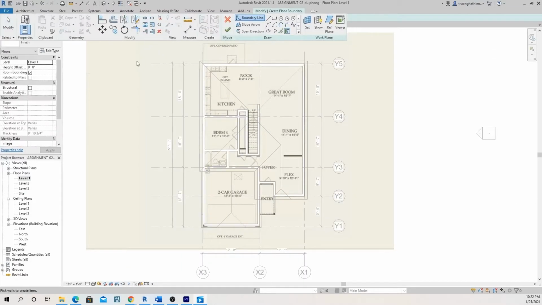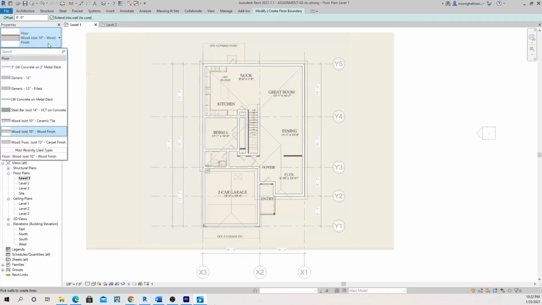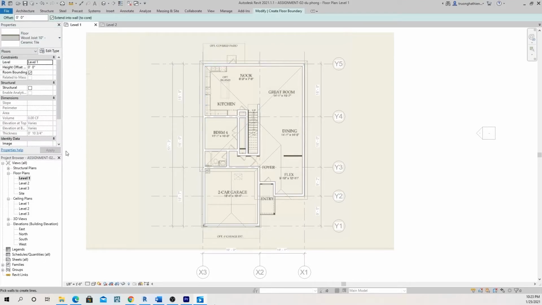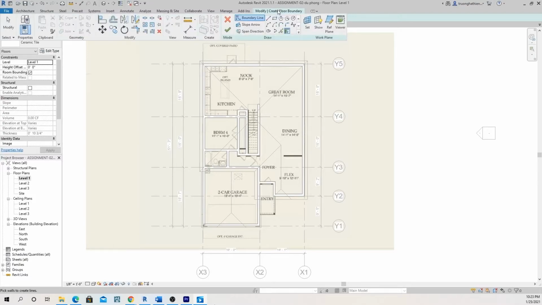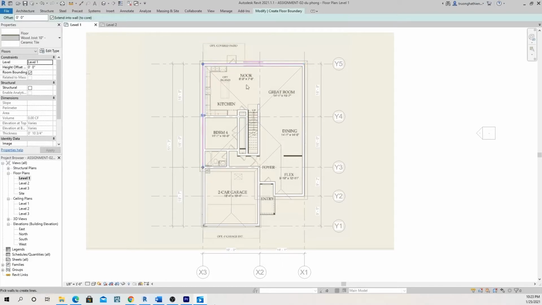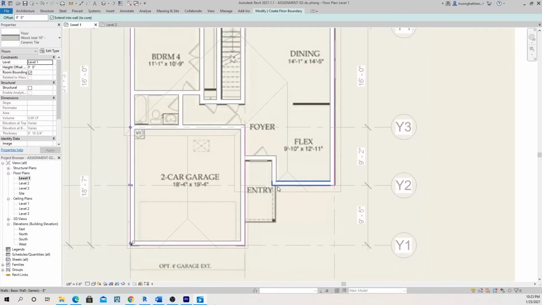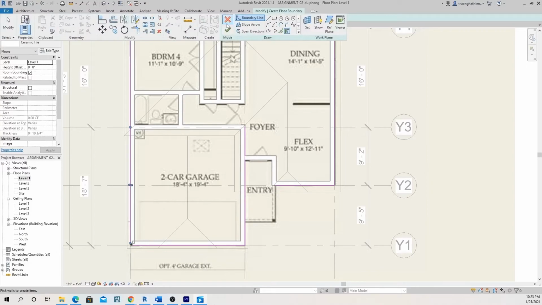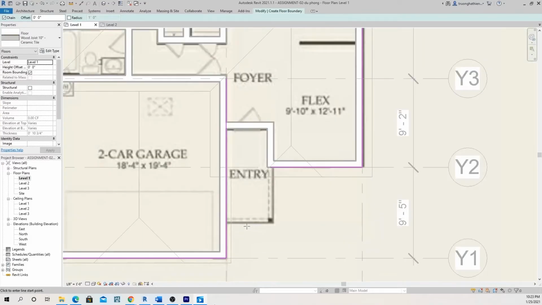Okay, now we continue with the floor, and after that we have the stair. You can draw the floor, and that's easy because the software can generate it automatically by clicking on line or clicking on wall. In case I click on wall, that means it follows that. And if you don't have the wall, you can draw yourself using the line, continue to draw, complete the floor. In case I use the line and continue to draw, add the line on the entry area without the floor, without the wall. And now you use the trim to get it.